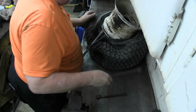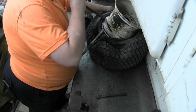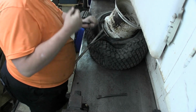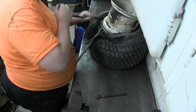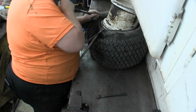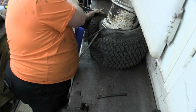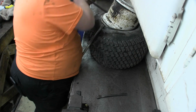Stick it in without sticking it under your thumb, and then you work it here so that it goes around the rim. It won't take much. I'm not trying to get under the wheel, I'm trying to stay in between the rubber and the outside edge of the wheel.